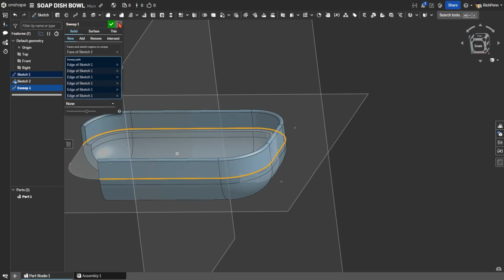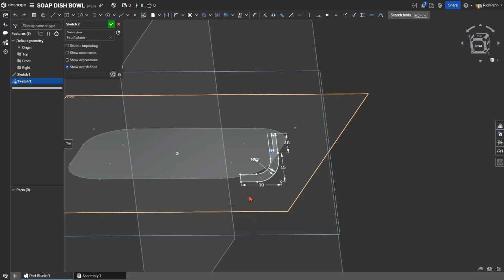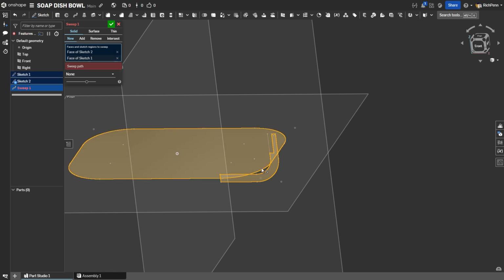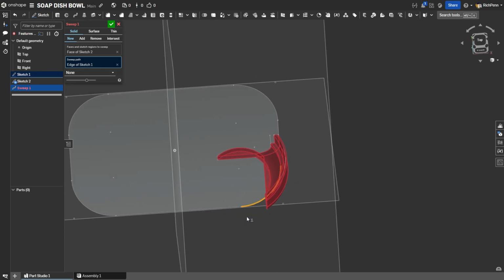Okay. Let me redo that. I was going to show you how it crashed, and I didn't crash it. Let's make that a little longer. Now it should. I'm going to take the profile, and when I select that, I'm going to sweep this face, sweep that path, and there's the crash. And the crash is caused by the length of this being too long, because the pivot point is past the arc, so it can't resolve this at all.